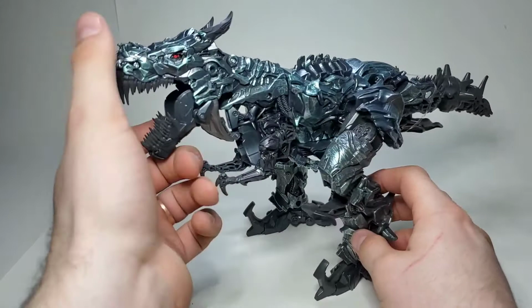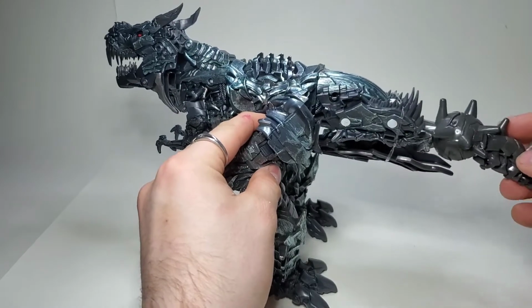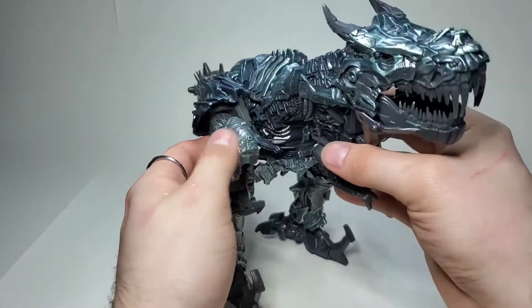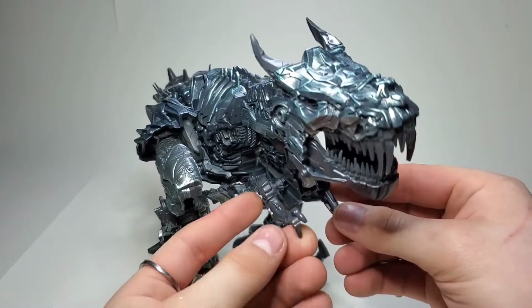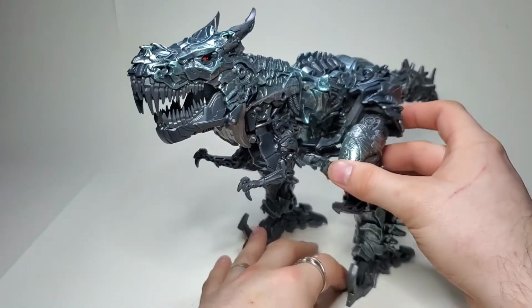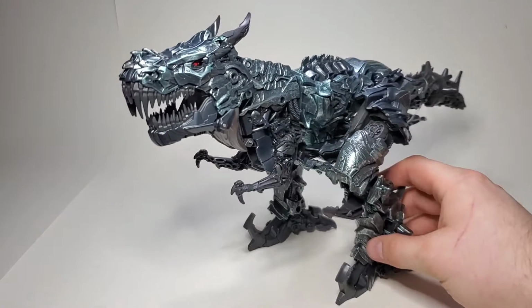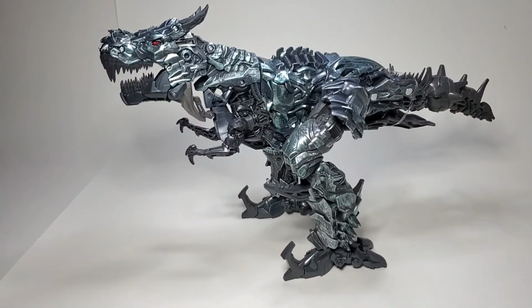A lot of that, oh, his jaw has articulation too. So does the tail slightly, just due to that being his arm. And so he has articulation wherever he used to, pretty much. Just now, instead of arms, he has these little arms up here with these little pokers. But all in all, really, really nice looking alt mode here. Definitely unlike most of the other ones, as this one is a dinosaur and most of the other ones are vehicles. And he still maintains his size. He really doesn't get much smaller when he transforms.